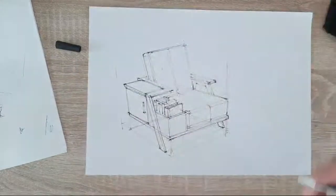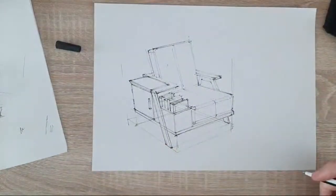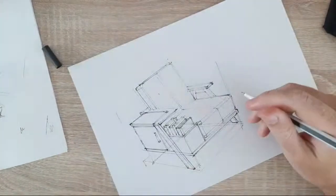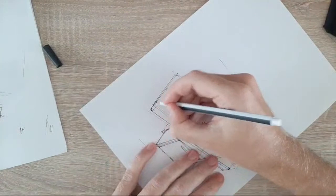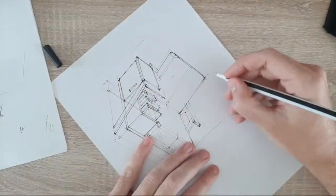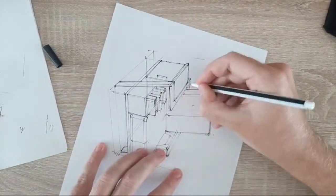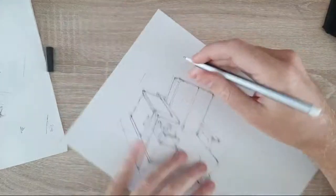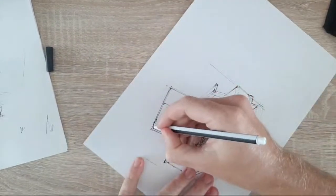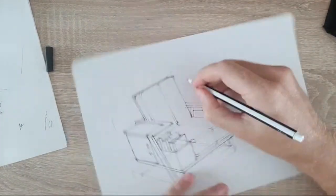It depends how detailed you want your drawing to be, because it can be up to 3, 4, 5 hours as well. And nobody's going to watch a video of 3, 4, 5 hours. And it also becomes boring because I'm not going to be able to talk constantly for 3, 4, 5 hours. It's just craziness. I'm not there.